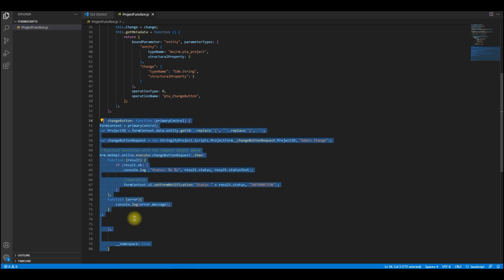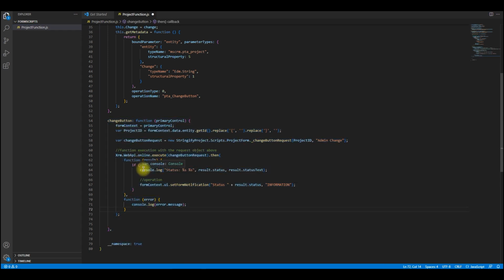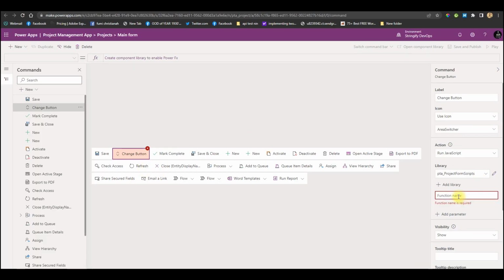Let's format the selection. So okay, I'll go back to my Power Apps here, and I'll just drop that function. I'll do dot, that will be change button, right? Let's go check it. Change button. Okay, so I will do change button. All right, excellent. And then it's asking me for the parameter.